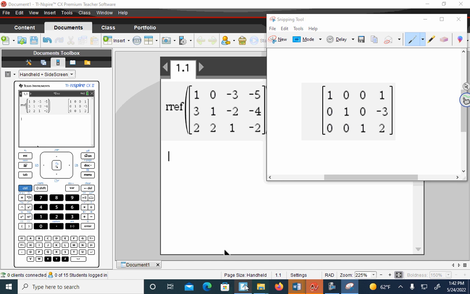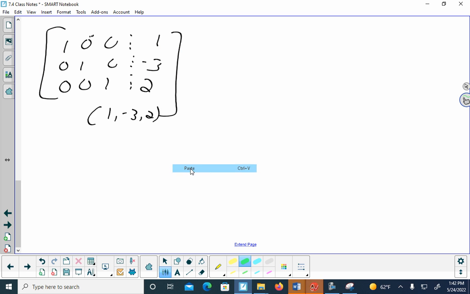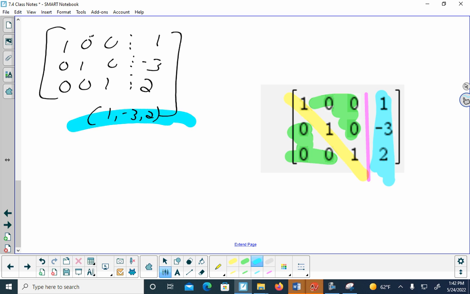And what I see here is I'm going to carry this over. So this is what my calculator gives me. So imagine to the left of where those imaginary dots would be. So remember the imaginary dots would be here. To the left of that, I'm going to have the main diagonal ones. Everything else is going to be zeros. So that is a reduced row echelon form. And then this column here is going to be my answers, which matches the answers that I got here. So that's a quick way to check.